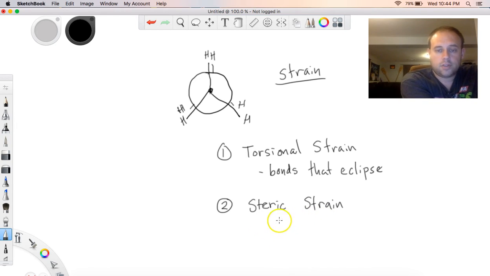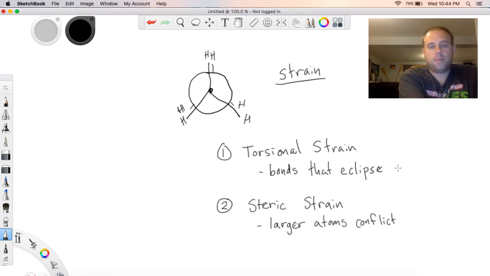So steric strain is when you have larger atoms, so large atom groups, and it can be any type of atom. Even hydrogens have slight steric strain. So this isn't the best example to look at steric strain, but you can get the general idea, okay? So it's when you're going to have larger atoms that are going to conflict with one another in terms of their spatial arrangement.